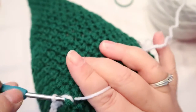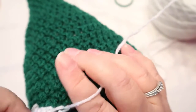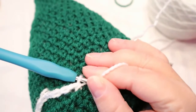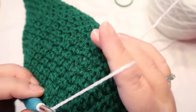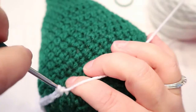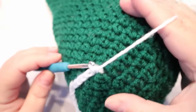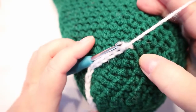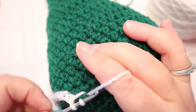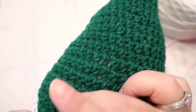You can do whatever you want. I'm just winging it. So I imagine I would have to still come back down to at least here to make it even before I go back up. Now another way you could do this is to make chains and then just sew it in place, but this is probably easier. So I'm just about down to the space I need. Which again, it doesn't matter because how many trees are uniform, right? So now I gotta start going back up.